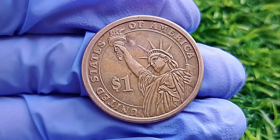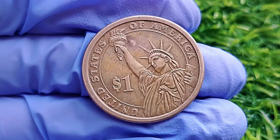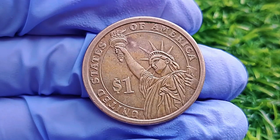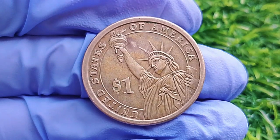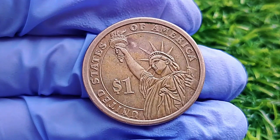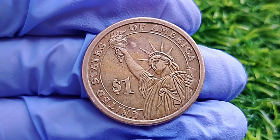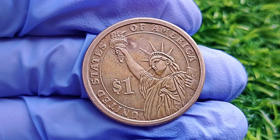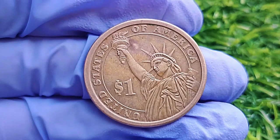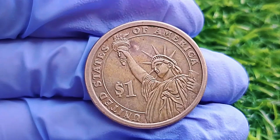Each of these coins is more than a collectible, it's a symbol of resilience, of revolution, of the fragile birth of American democracy. Imagine holding this coin in your palm, 2 centuries of history pressing down on it. How many hands has it passed through? How many lives did it touch before ending up here today? And now, collectors chase these relics with such passion that they'll pay fortunes just for the chance to own one.